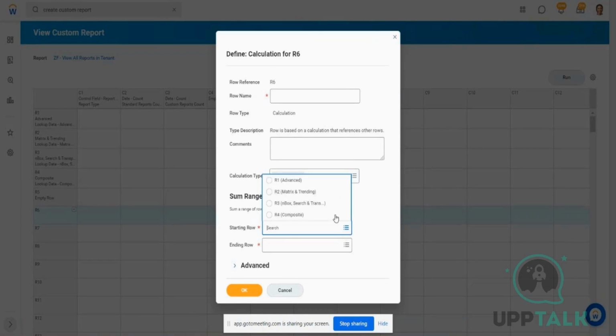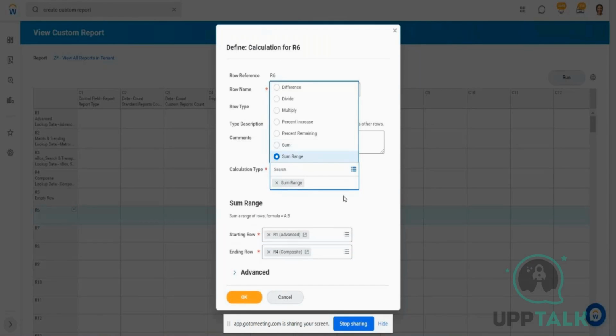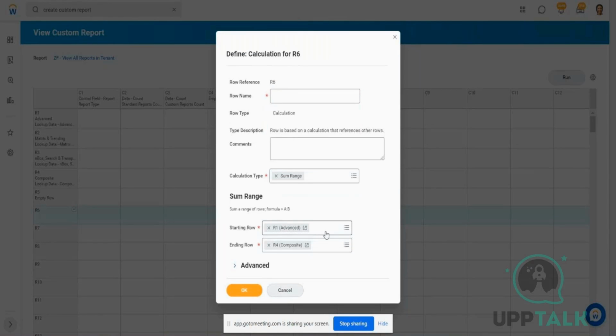Because I want to sum right from row 1 till row 4. Earlier, because I was just adding two columns, I selected the option sum, but sum range allows me to sum the entire range. So tomorrow if you add a new row between row 1 and row 4, it would be automatically updated.